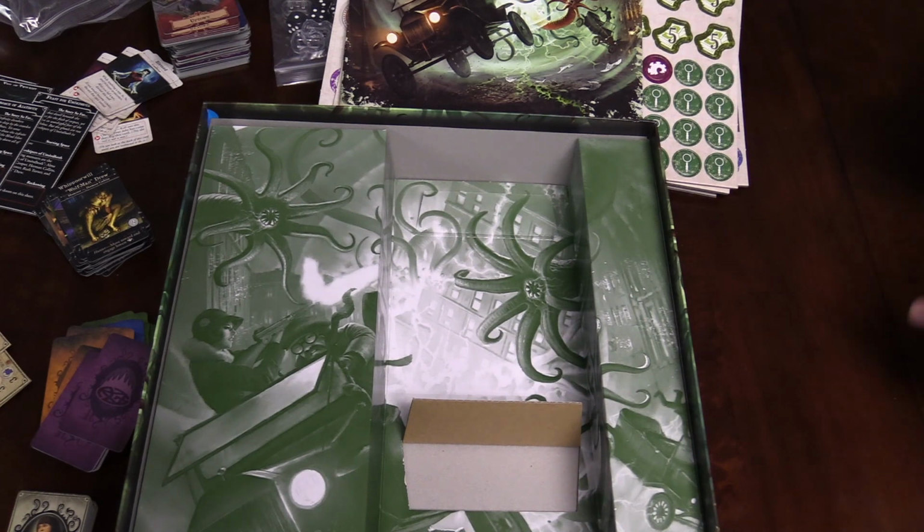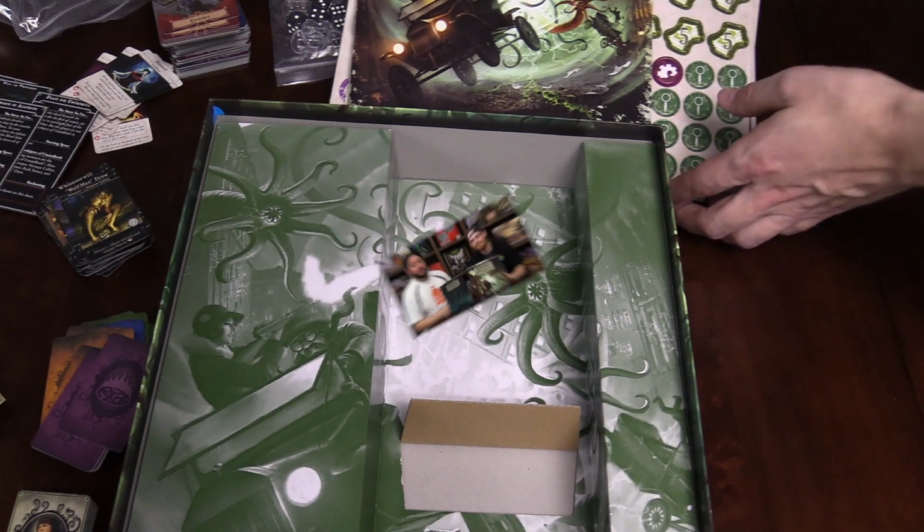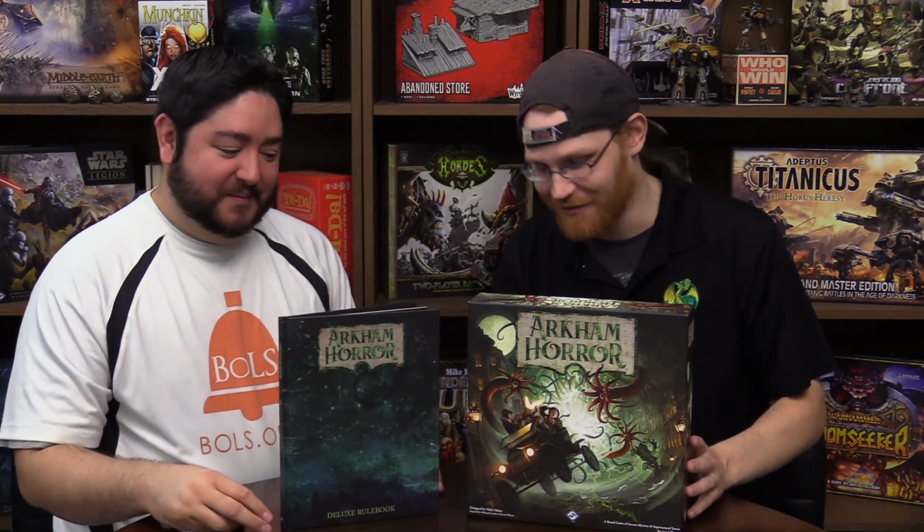It is still a board game, but with the tiles, it just changes up the way everything plays, and I think it streamlines a lot of stuff too. So let's hop out for a really fast recap. Well, that was Arkham Horror, the 3rd edition of the board game. I'm so excited about that. I'm taking this one home, I think. I was hoping I would actually get to return it, but I don't think that's going to happen. I think I'm keeping this one.